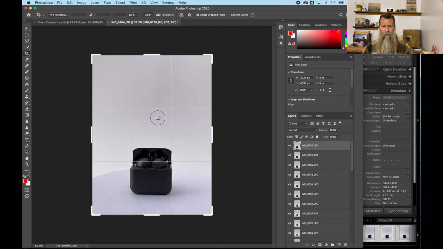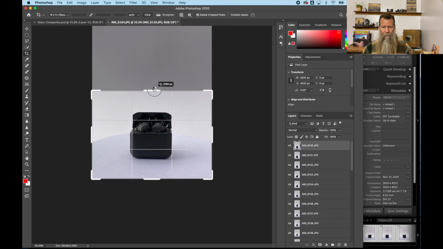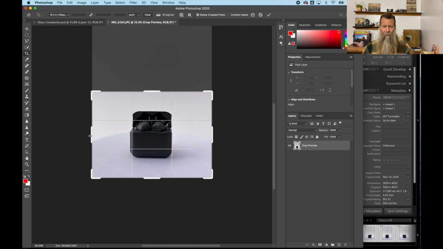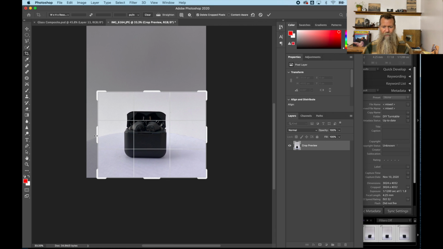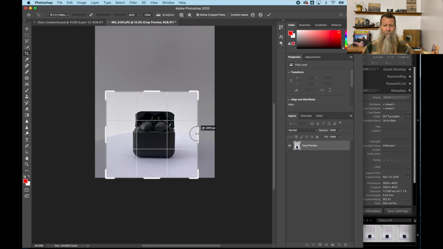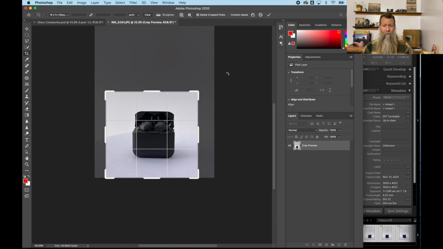I could just come straight down into a little bit more of a horizontal variation of it. That probably would work okay. I could even go square. I don't need this extra space over here on the sides probably. Because again, let's say my end goal is to deliver this to the client. They're going to put it on a website, right, as a product shot. So if they have a white background, then we just need a little bit of space around the edges, and then it bleeds into white anyway. So I think we can get in here quite a bit tighter. So let's go ahead and transform that, and we'll say okay to that.